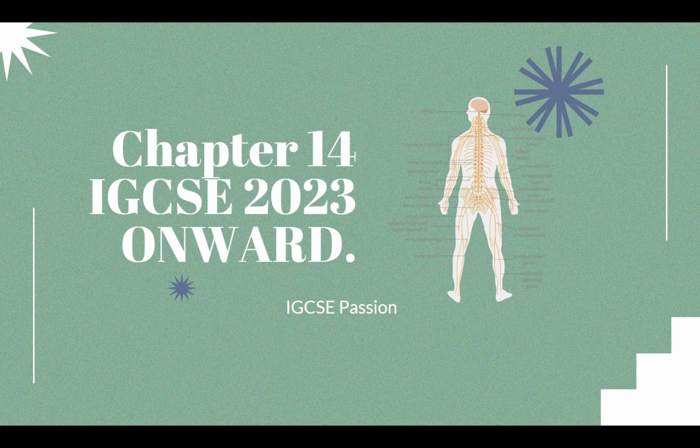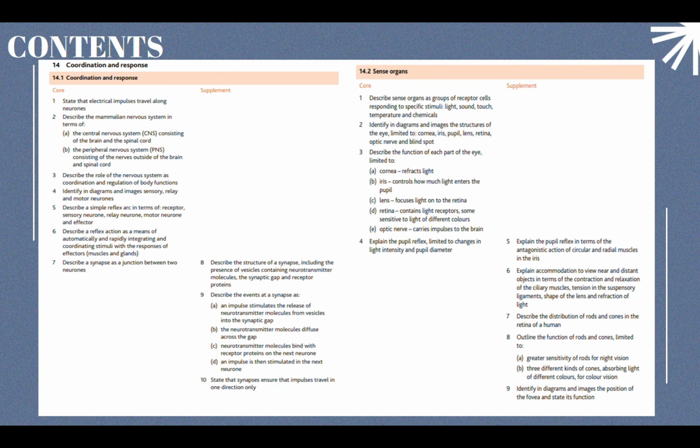For the day, as I promised earlier, I'll be explaining chapter 14 from the IGCSE Biology syllabus. And for the day, we'll be explaining the nervous system, coordination, and response in all living organisms. Here are the points that we will be covering for the day. You can find them in the official syllabus that is provided by Cambridge. If you can't find it, you can go to the link that I've linked earlier in one of my videos for biology.